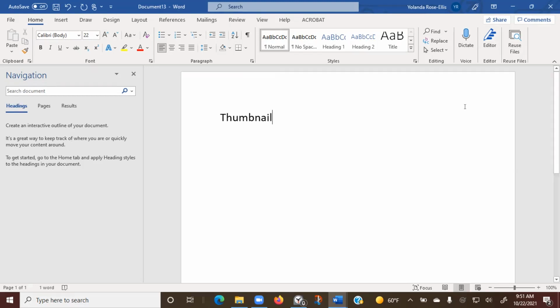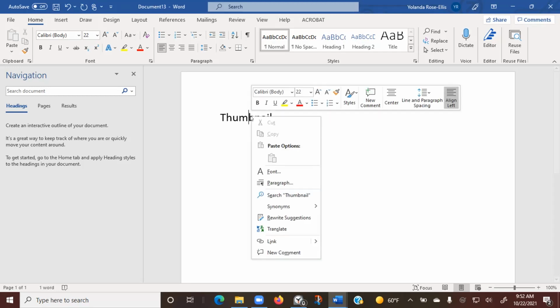And look at this trick that you can do in Word. You can put your mouse pointer on the word thumbnail, right click, and go down to synonyms. Oh, there are no synonyms. Okay.